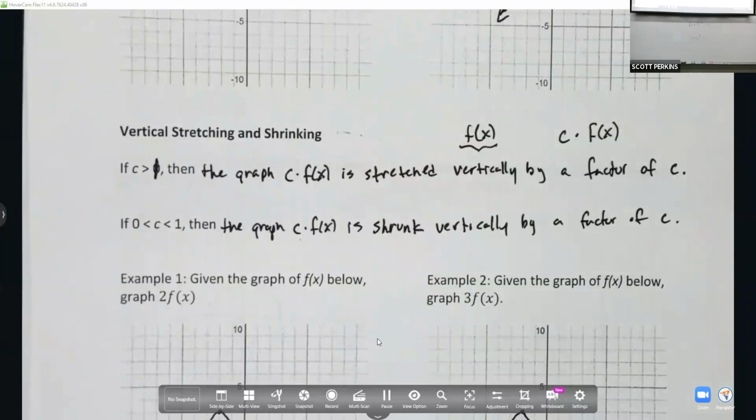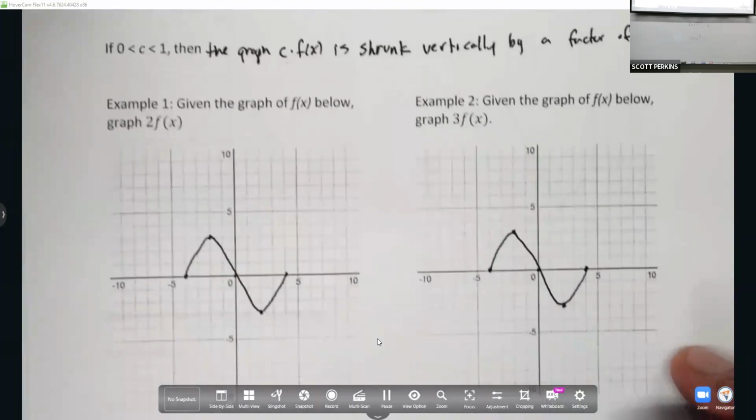So for instance, I'm going to do example 1 along with you. I'm just waiting for everybody to be done writing. I don't want to rush off on anybody because there's really nothing to miss here. Anybody need another moment? Are we doing all right? Okay, I'm going to press on then.